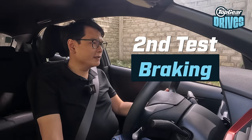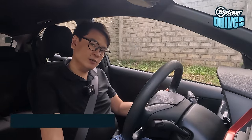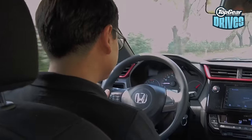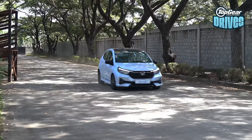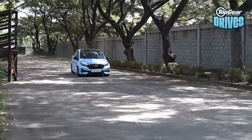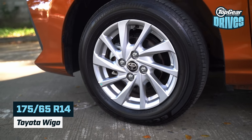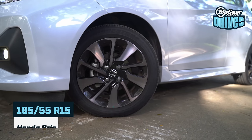Braking test time. At 60 km/h, it's a full ABS-engaged panic stop. The Brio goes first — it's a small car, a light car, so I expected it to stop fairly quickly. The Toyota does have a bit of a disadvantage because it's on narrower tires — it's on 14-inch wheels, while the Brio rides on 15s with fatter section tires. We'll see how it does.